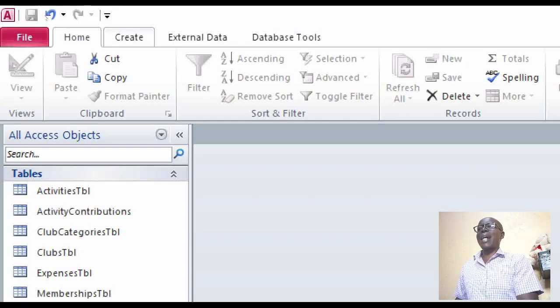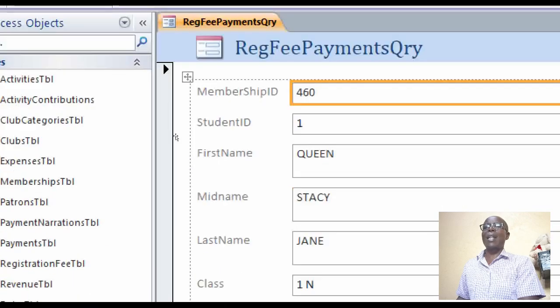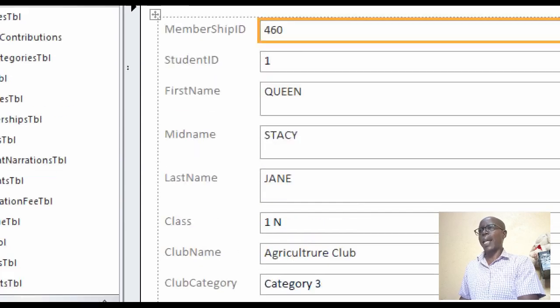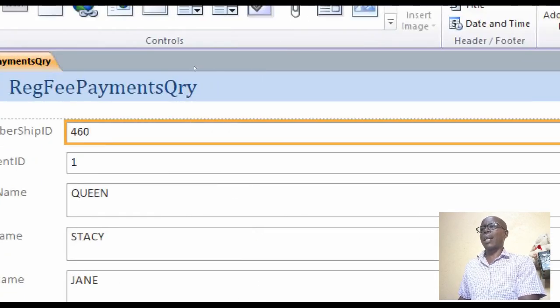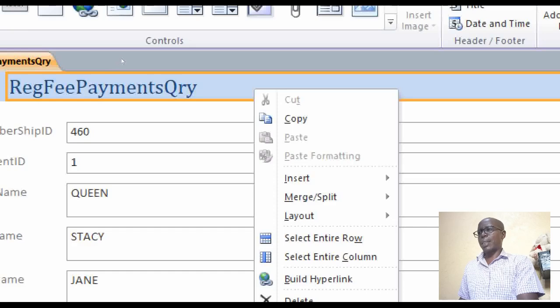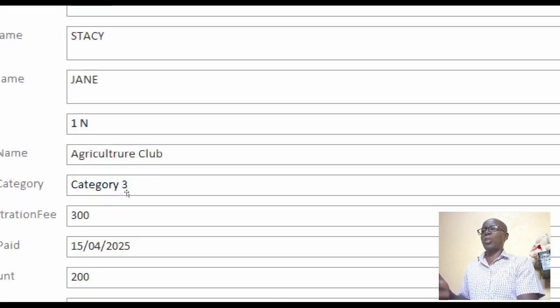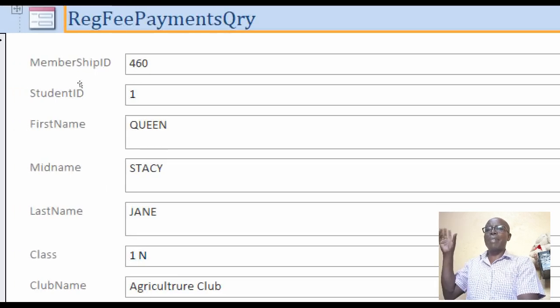Then we go create, and then what are we creating? A form. Just click form, and there we get a columnar form. Okay. Now listen, because here I'm going to introduce something that we have not so far dealt with in forms. It's common behavior of Microsoft Access to show us the very first record that's available in a particular list.